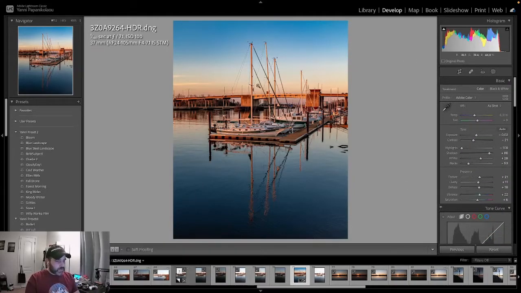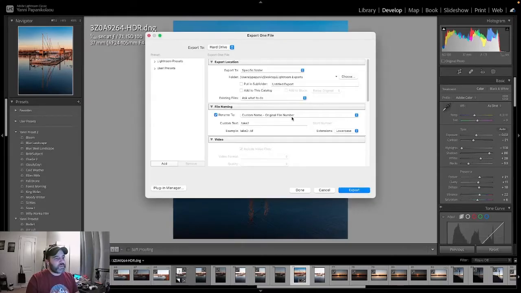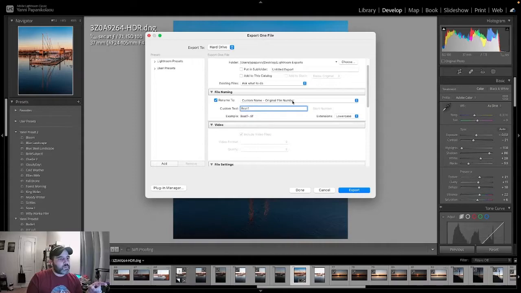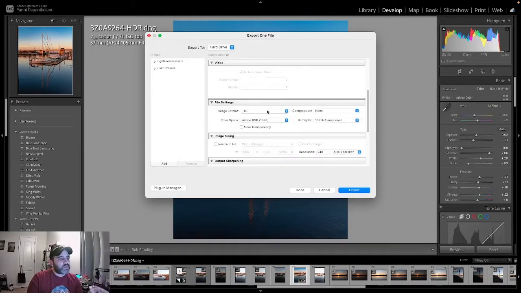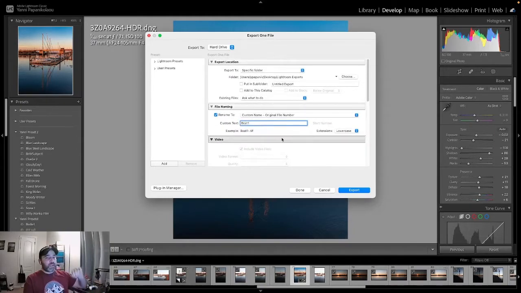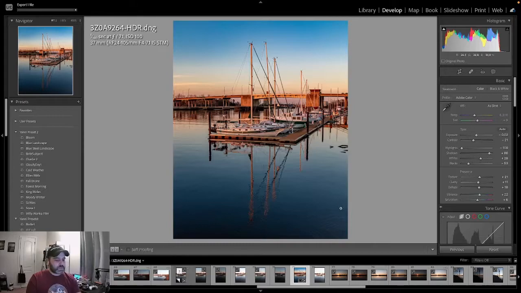Now, we're going to go to the secret. I'm going to go ahead and export this image as, let's call it boat one. And you see I'm exporting as a TIFF file. So where is it at? I think down here, you want the image format to be TIFF. You can, of course, finish in Lightroom, but I'm going to show you why I like to bring it in and dump it in Luminar and how much it helps my workflow. So I'm going to go ahead and export it, and it's going to dump it down here in a place that you can't see on the desktop.